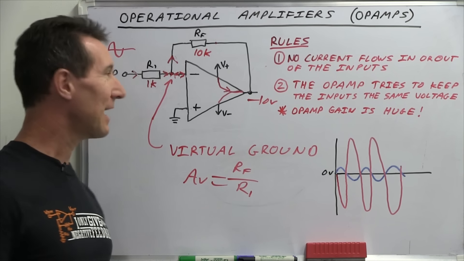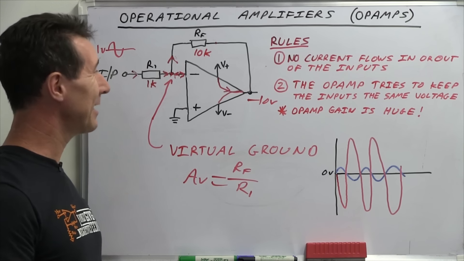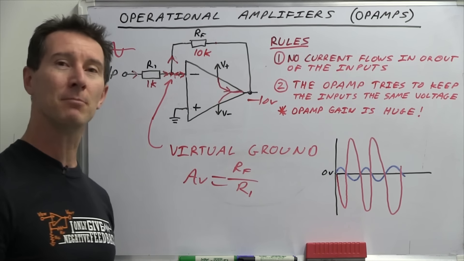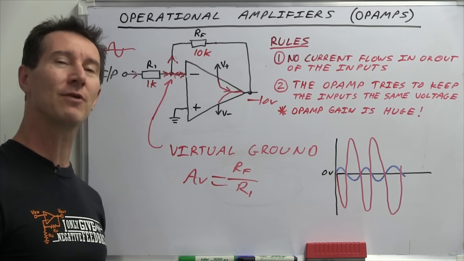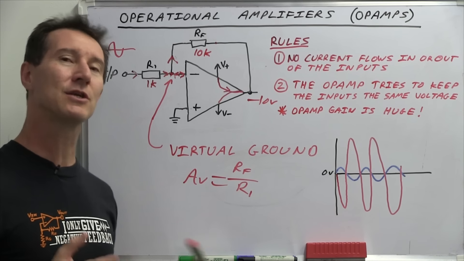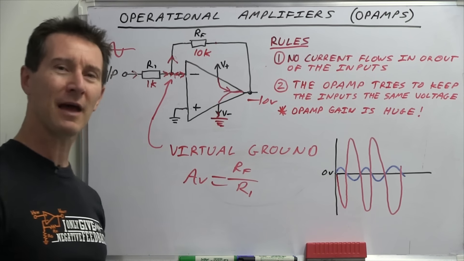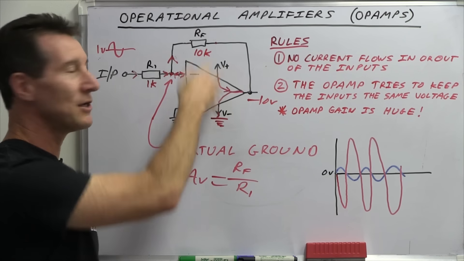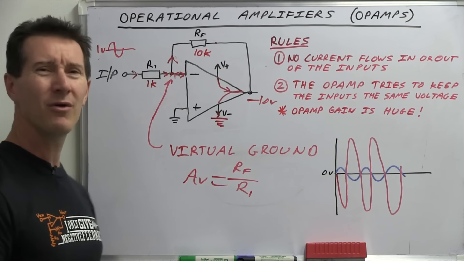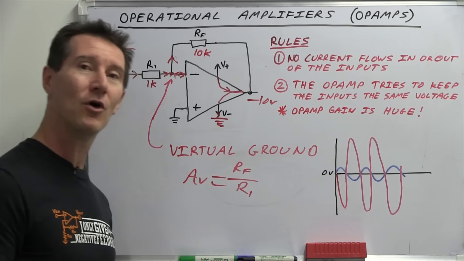Now we have to go deeper into this and talk about the power supplies and split rails and single supply op amps. You saw in this configuration the op amp only has two power pins — usually called V plus and V minus. V minus, you can actually connect that to ground. Regardless of what the data sheets tell you, there's nothing inherent in op amps that makes them really a single supply op amp. So you can take an op amp that has V plus and V minus and connect V minus down to ground, as long as you meet the minimum voltage specification. So what happens if we did that? Now it becomes a problem — you get into the practical limitations of op amps. We've been talking about what's called an ideal op amp up until this point.